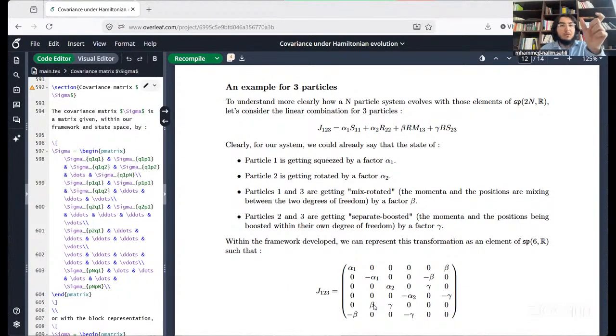We can just focus on one column of 2 by 2 blocks, maybe the first one, and ask ourselves: I'm in the first column, so I'm going to look at how the first degree of freedom evolves. We can see for each 2 by 2 block how it evolves with all the other degrees of freedom. The first 2 by 2 block is within itself, and then with all the other degrees of freedom. And we can do the exact same technique for each column, so for each degree of freedom that we get in our theory.